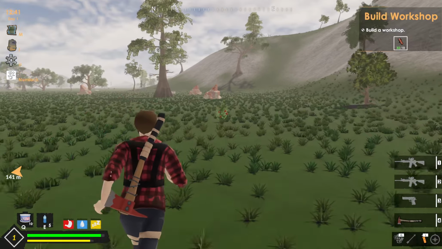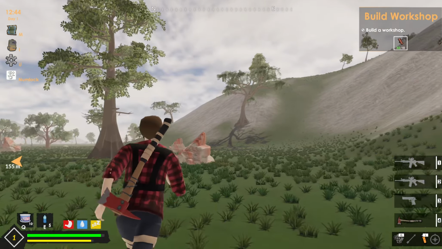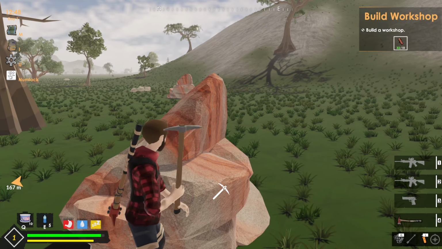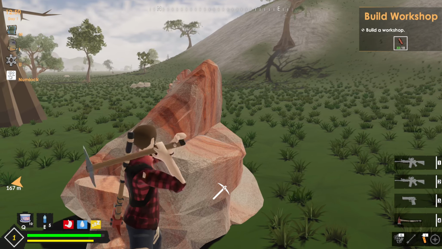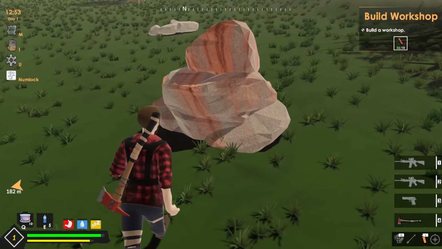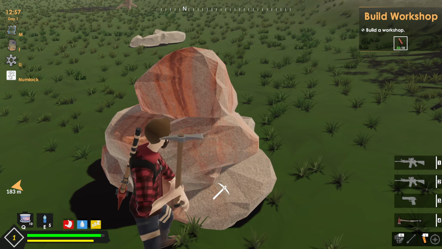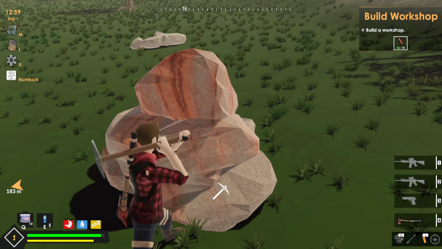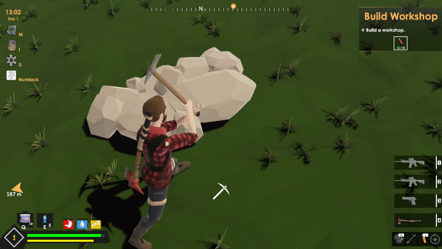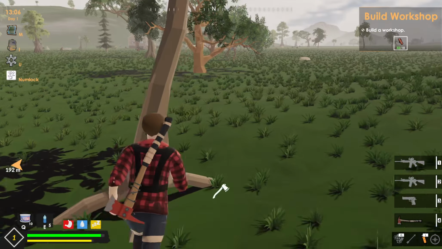I'm interested to see what these are over here. Okay. So what is this? It's not telling me what it is. There we go. Iron ore. Okay, that's iron. Urn. Alright. Let's go ahead and click some more urn. Okay. What is this? Stone. Alright. Let's go ahead and get some more wood.